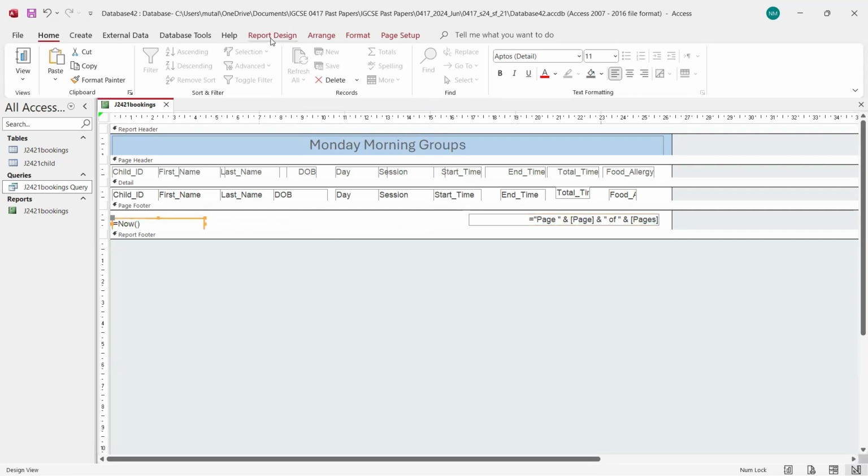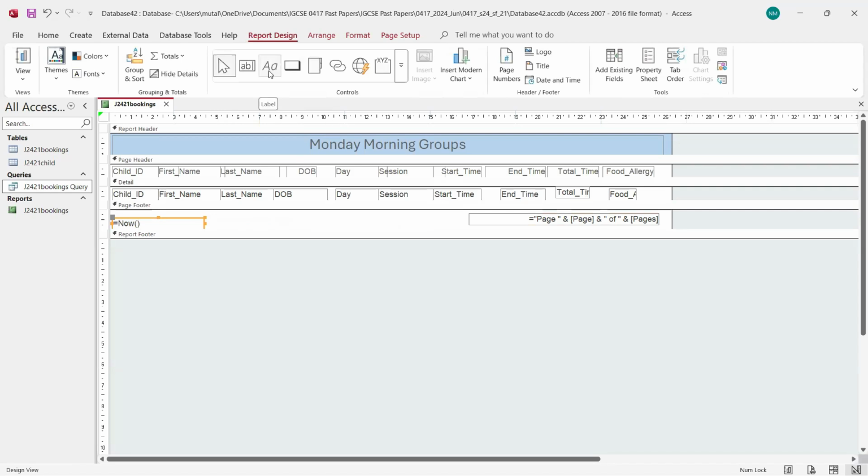Okay, so you go to report design and add a label. Draw your label there in the page footer and add your name, center number, and candidate number.